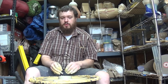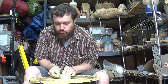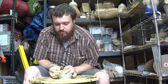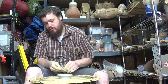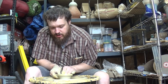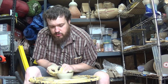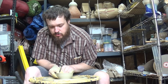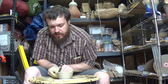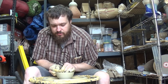And then we will pull up a bowl out of this middle hunk here. So just open it up, throw it into a bowl shape. And we have one more kind of pull out of this. Can thin it out there just a bit. There we go. Just make the inside part nice and bowly. That'll hold an amount of dip.